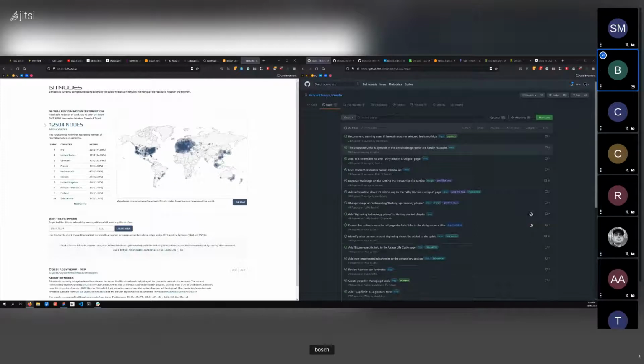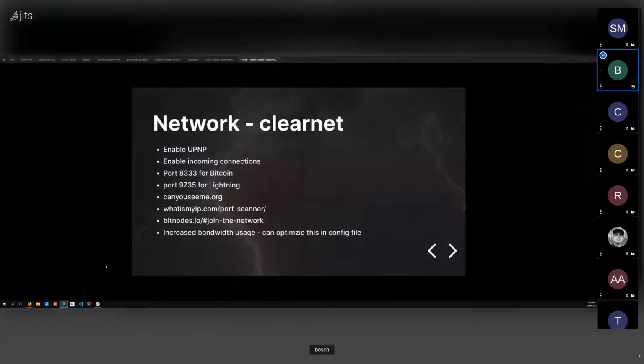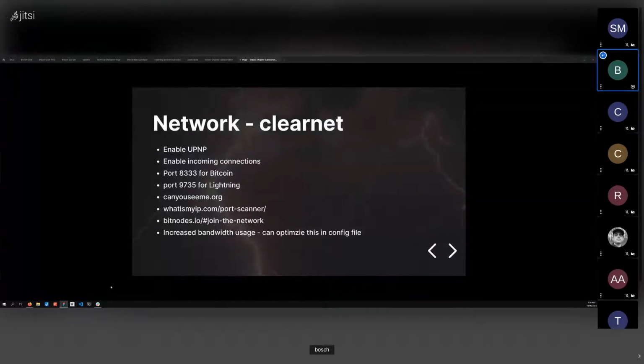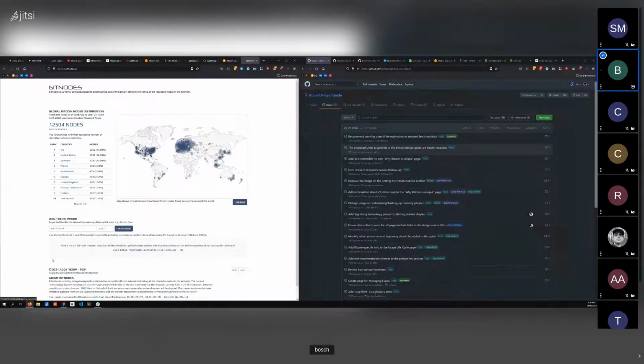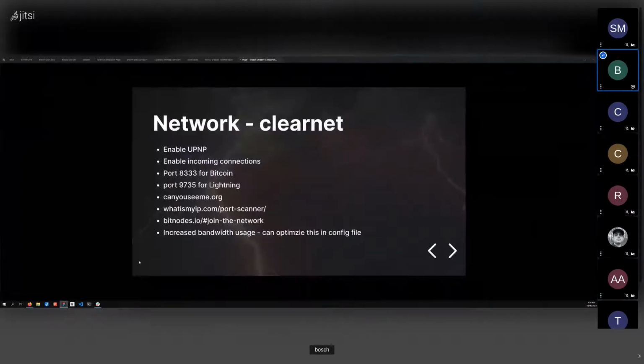to other networks. But I think the figure of actual full nodes, and by full node, I mean a node that fully verifies the rules of the Bitcoin network and downloads all the blockchain data and verifies it, is probably more in the range of 70, 80,000. But that number varies depending on what kind of source you're looking at. That's just something to point out on why it's 12,000, because I know some sources say larger amounts.